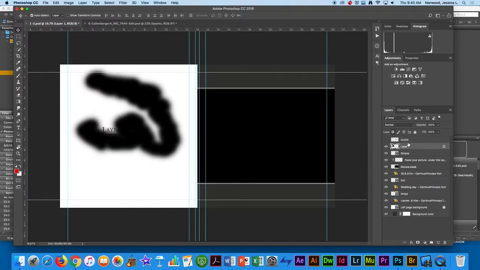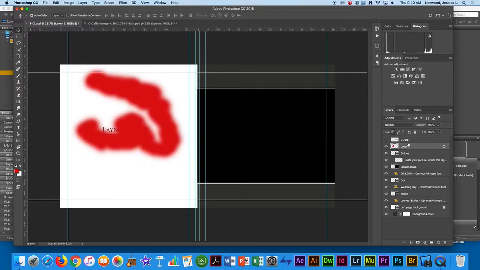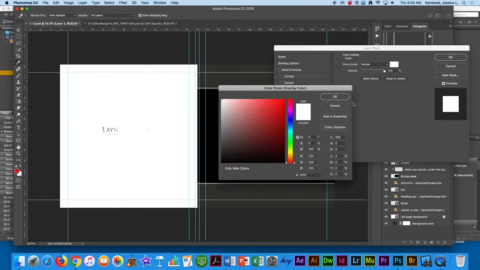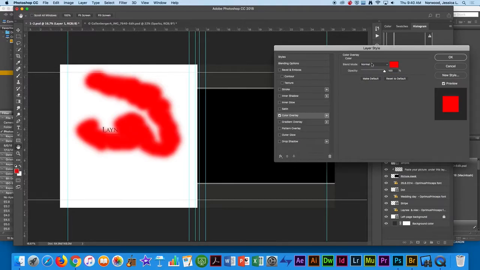And then if I do my option delete to fill with foreground color, it now fills that layer, just those parts, with that red that I've selected. So you might find use in that. I have used that often. Some people will say, well, why can't I just use at the bottom our effects and then just fill with a color overlay? You could do that as long as your color overlay is going to be that color at a normal blend mode at 100%.